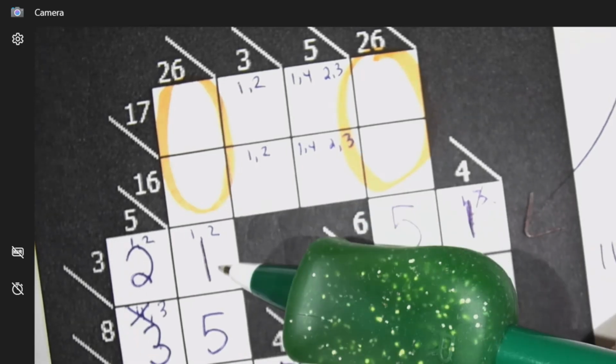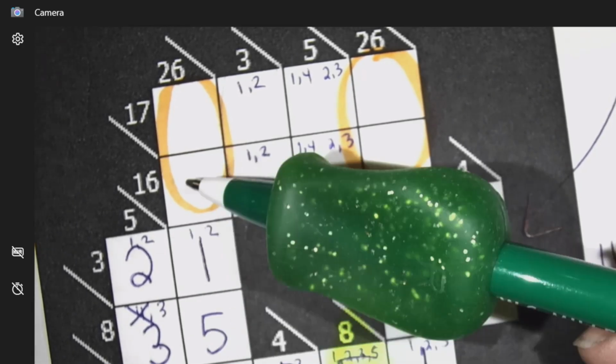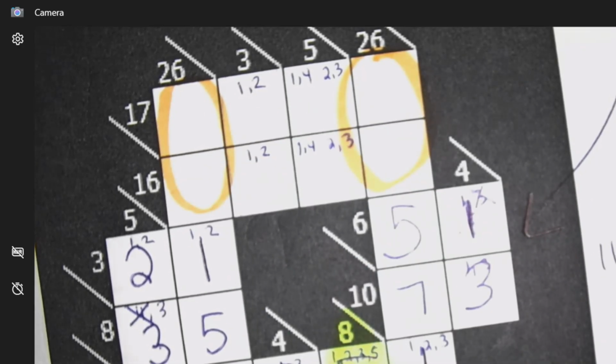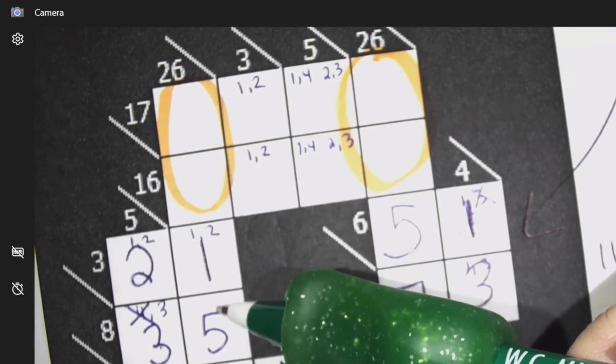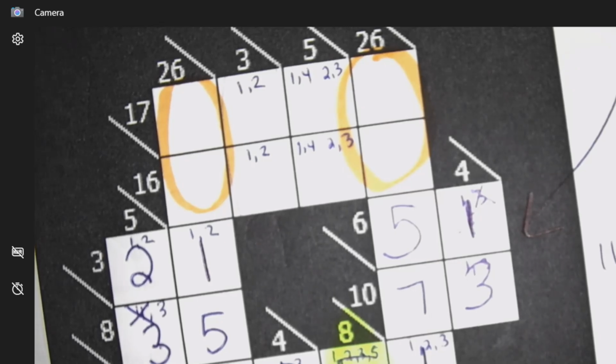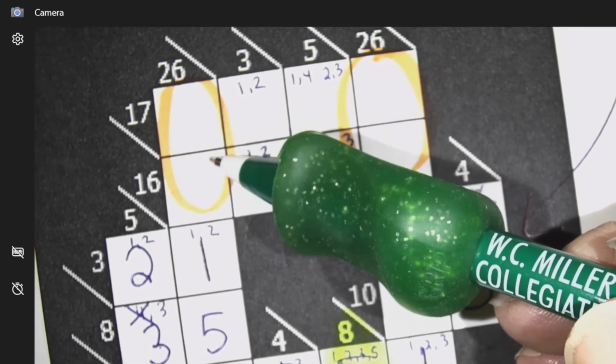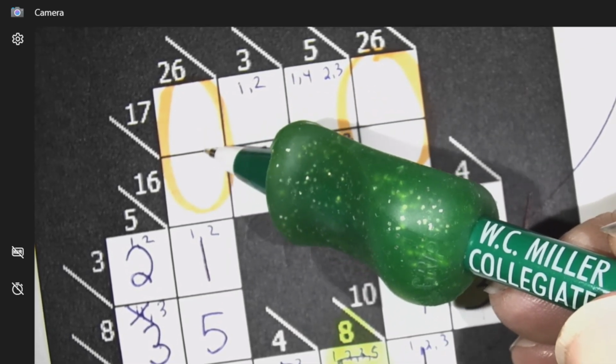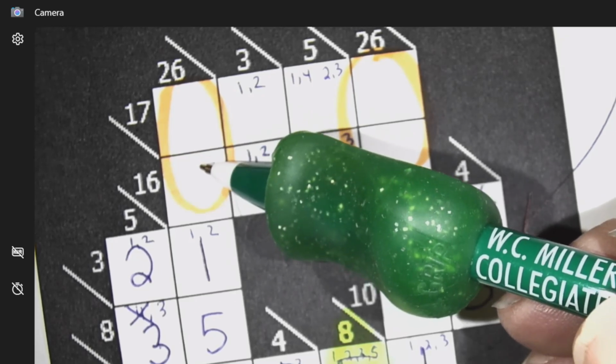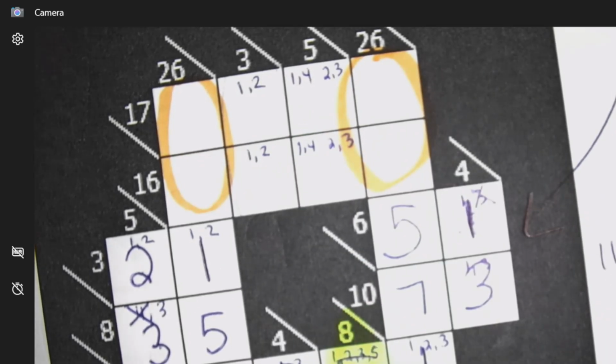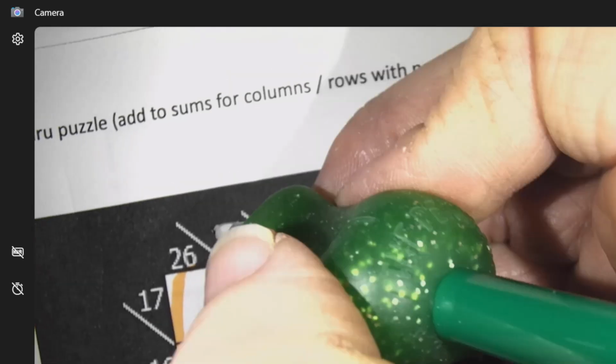So can you add up all the other things you've already written here and see how much you have left over? 26 must be 11. 12. 1 plus 5 plus 2 plus 4. These things all add up to 12. So then it leaves me with 14, right? Am I right? Yeah, that is 7 and 7. Okay, so let's talk about this.